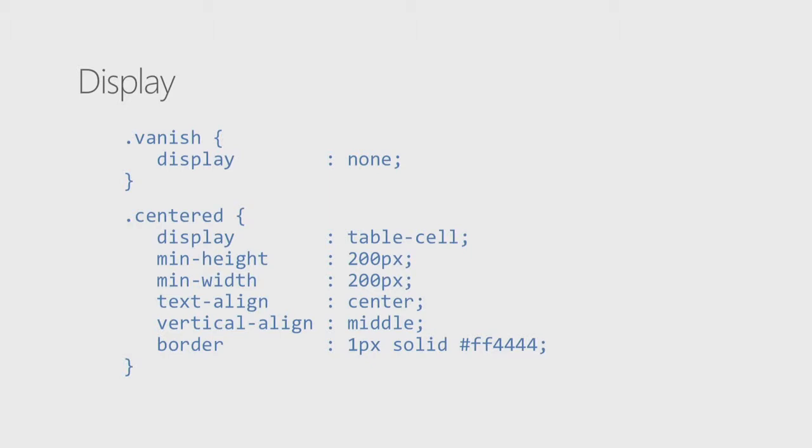So again, this is under the context of being in legacy or traditional mode, because, hint, hint, Jeremy is going to be talking about a cool way to do this using another methodology. But this would be a traditional or legacy approach to saying, okay, let me use this table cell as a display. And because of that, it enables something very important. A lot of us have probably used text align, which means let's go ahead and center the text, but that does the centering horizontally. When you try to use a vertical align, it really doesn't take effect unless you're in a display that supports it, such as table cell.